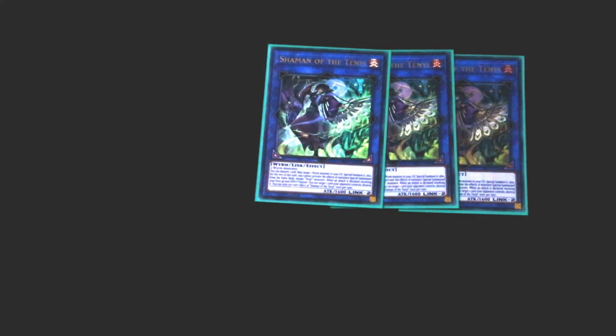The second effect is that if a battle occurs with a non-effect monster while this is on the field, destroy a card on your opponent's side of the field. So that can be extremely useful because when you pair this up with the Link 4, which we'll get to in a second, this can create a nutty lock with the Link 4 special ability.